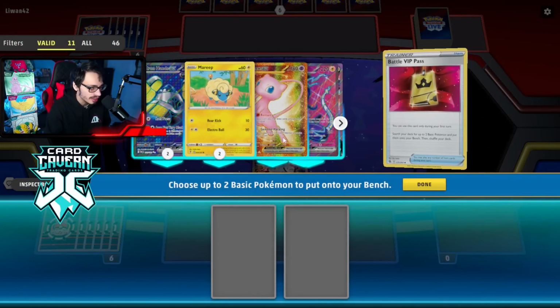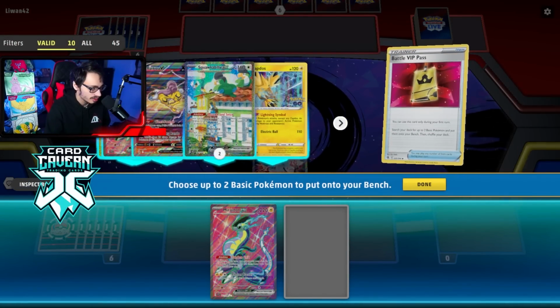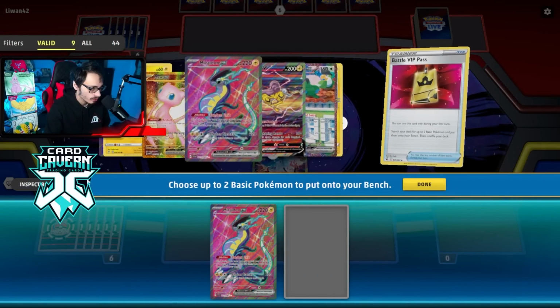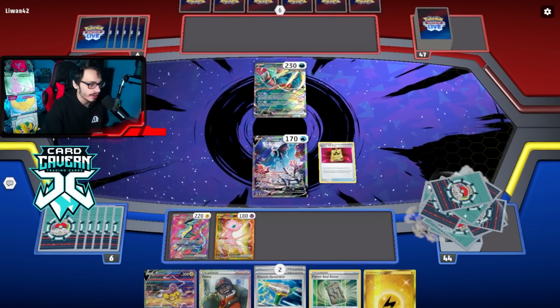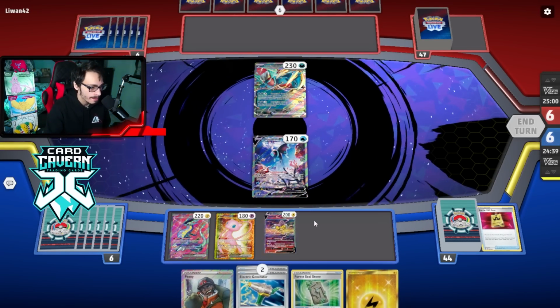So let's go Battle VIP. Grab Miraidon. Grab a one prizer, I guess, too. What am I, just getting the Mew down, actually? Because we are going to probably Peony next turn. I'll bench Raikou.